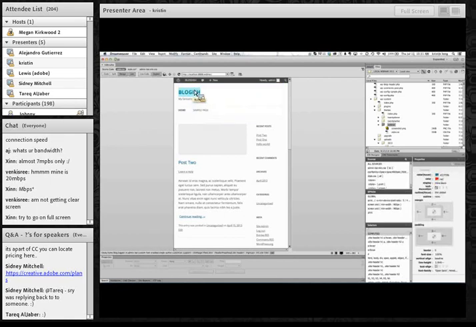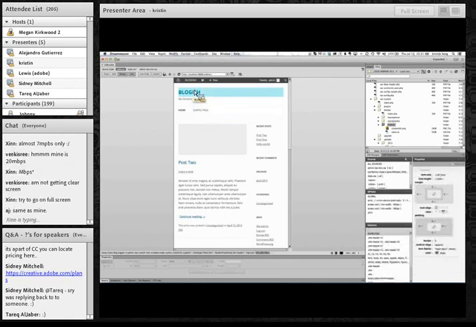Sorry, I'm going to inspect this. And I'm going to use my arrow keys to select the H1 instead of the A. And I can see the site header H1 is repeated in the selectors that are used to style that H1. And I can click on the H1 selectors in the Selectors panel, and I can see in the Media Queries section what media query they apply to.